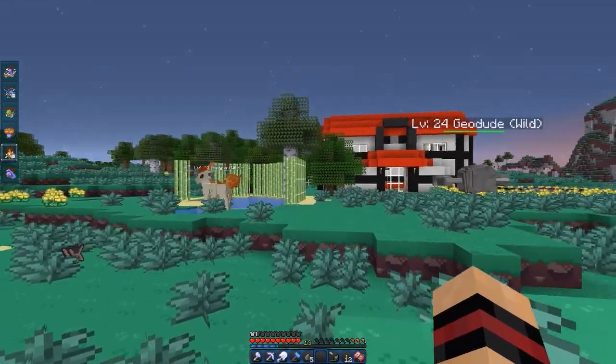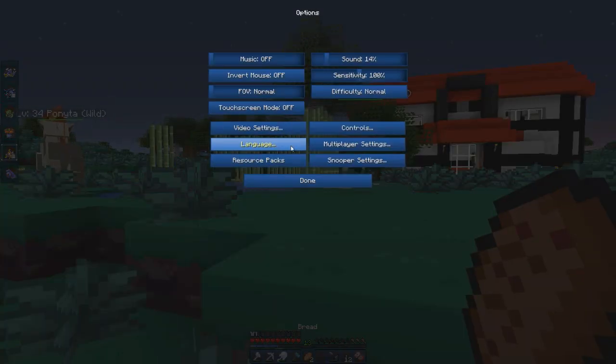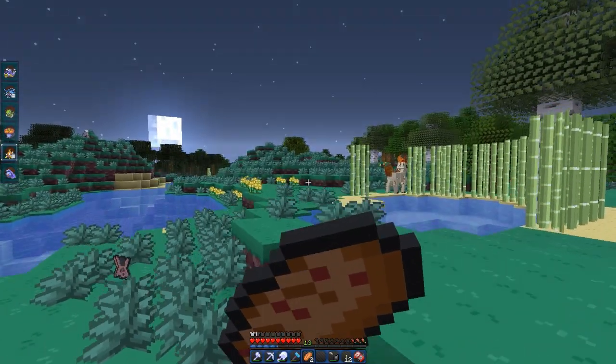Oh, there's a Matang. I mean, I got the build. Oh, wow, I'm already out of hunger. I think I'm on a hard difficulty. Options. Difficulty. Easy. That's more like it.